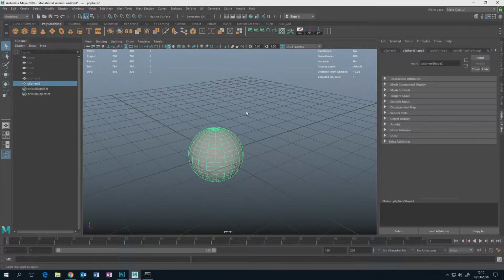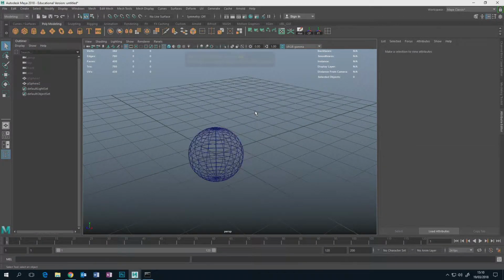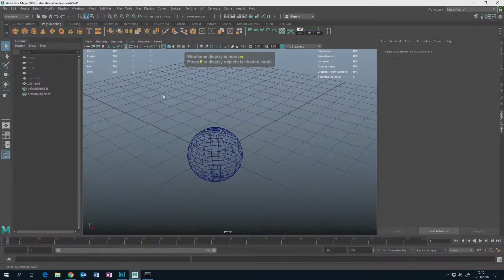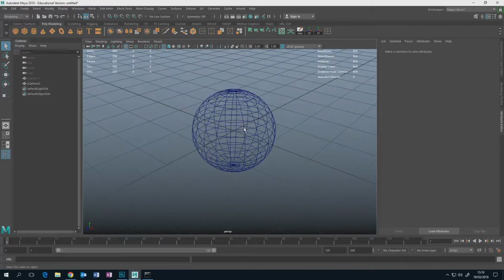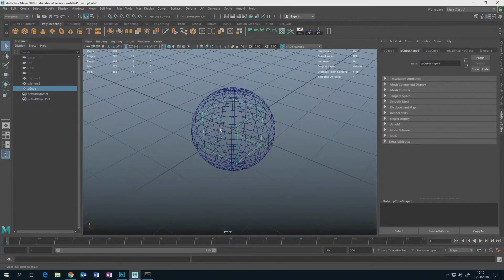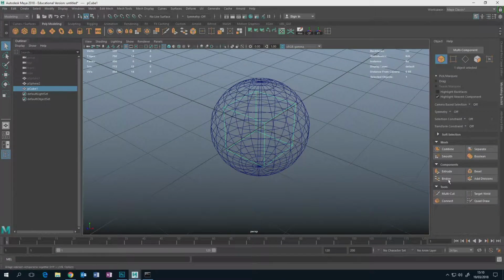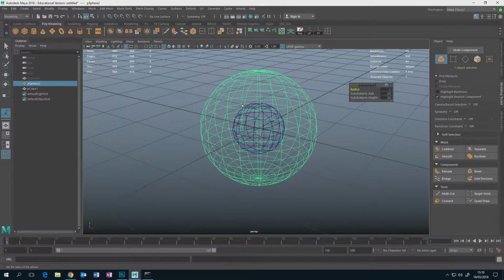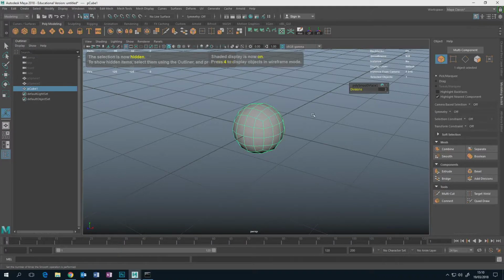What I prefer to do, ideally, if I need a sphere, is to use a quadded sphere, right? So you have to literally make your own sphere. And the way I do that is I make a cube, sorry. And what I'm going to do is I smooth it, and I smooth it by 2. You could do exactly the same by just hitting 3 and then going convert smooth mesh preview to polygons. Does the same thing. But so now, when you look at it, if I just hide this circle here, you've kind of got a sphere like that.